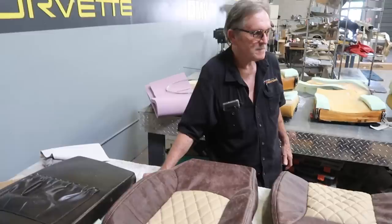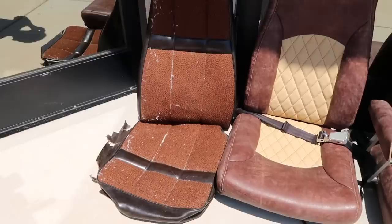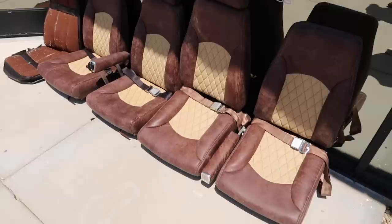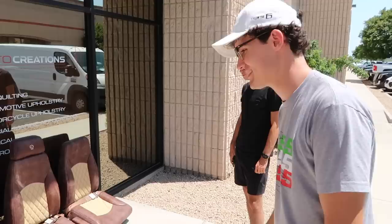Just like that, it's day two. We got Owen in the back here because we are going flying in the Bonanza later today, but we just got the text from Ron saying the seats are done. There they are — this is Owen's first time seeing them. We got to see them being built. Oh my goodness. It's a nice little before and after. Unreal — look at the before and after. Knock these out of the park. The sculpting, the bolsters, the thigh supports — these are going to be the comfiest things to sit in. Night and day. Like a brand new plane. One less thing to differentiate our 1975 vintage plane from a brand new one.